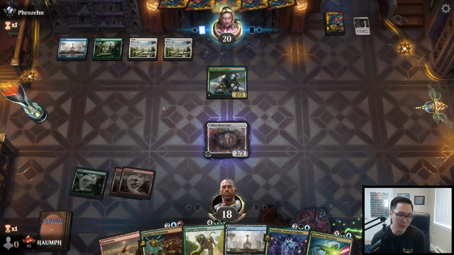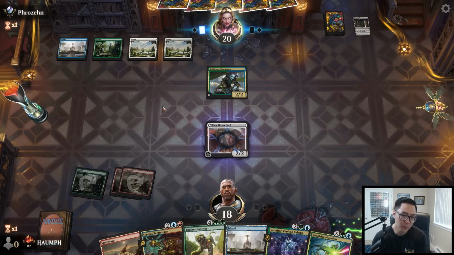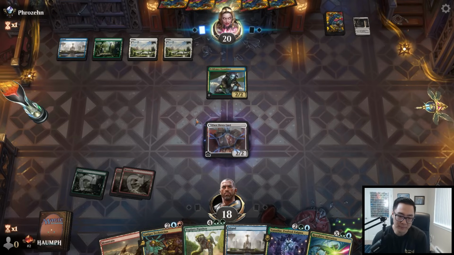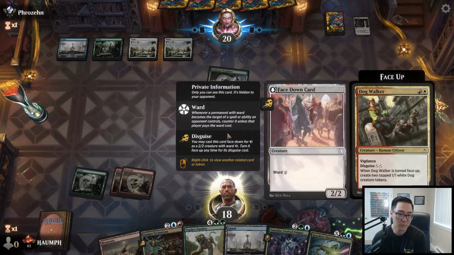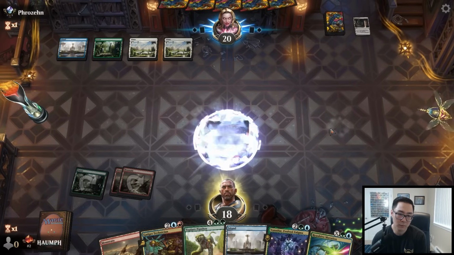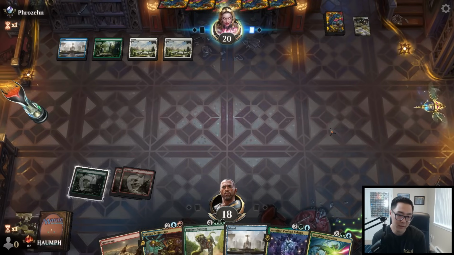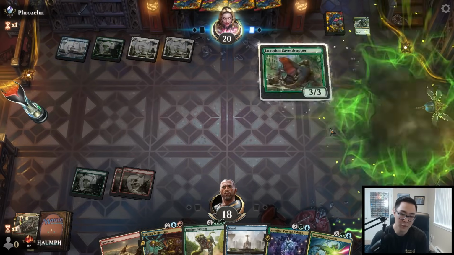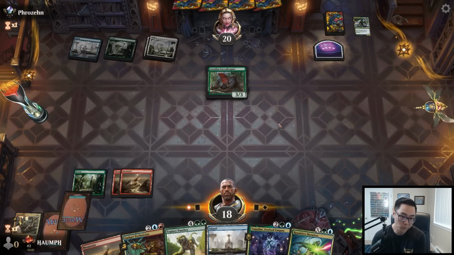If they attack, I think I block. This could be a hard-hitting question. They're looking at my creature. Not a great use of their mana this turn, though. All day. Loxodon Eavesdropper, okay?